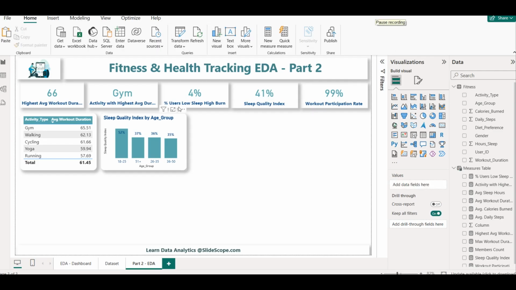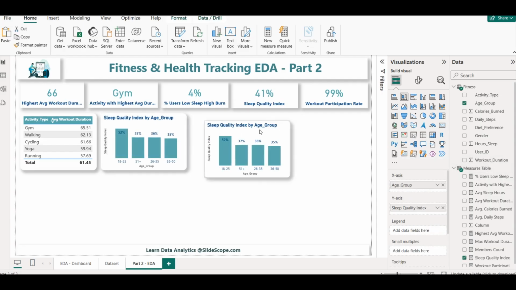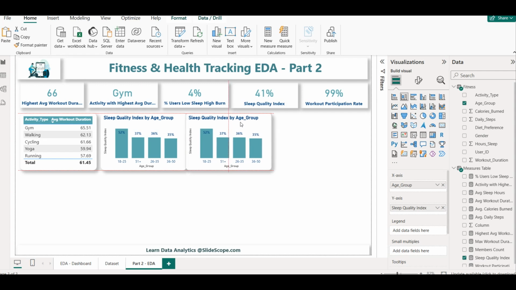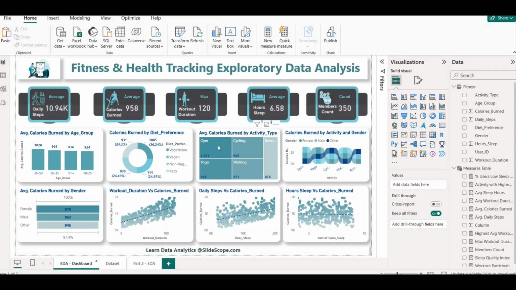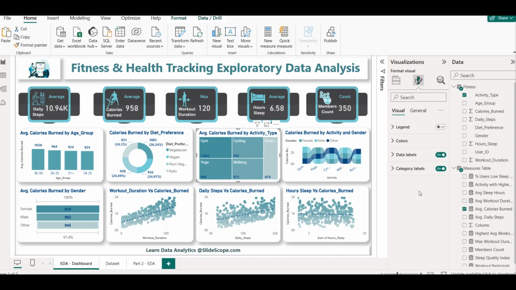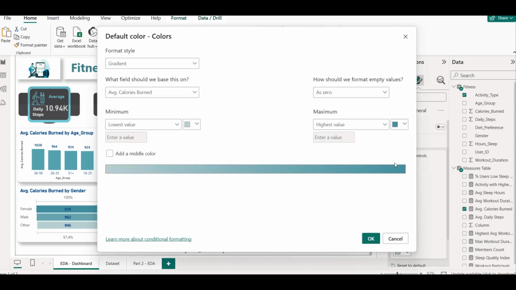We can also find out something like workout participation rate by activity type. For that I am going to copy this, and here we are going to create this. Actually, in the previous example, if you saw, I used this color gradient. In color I used conditional formatting, where I used format style as gradient, and the field we based this on was average calories burned.